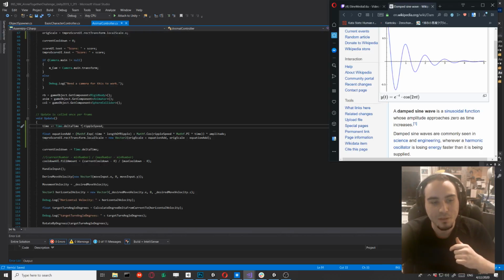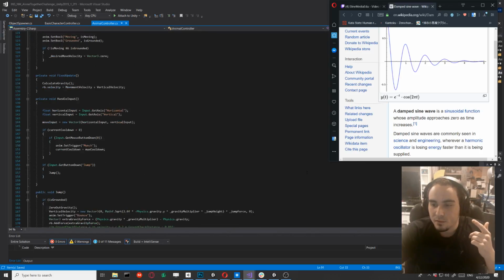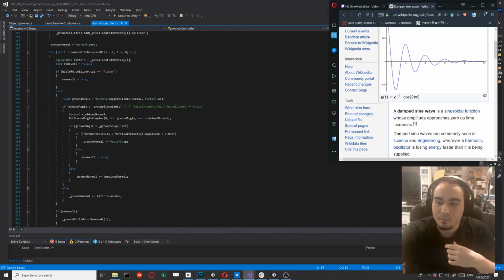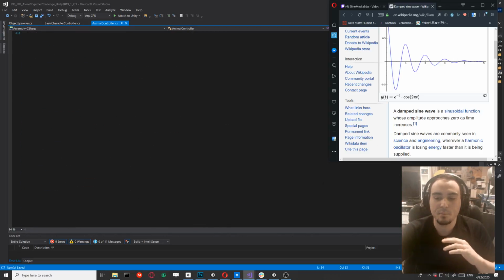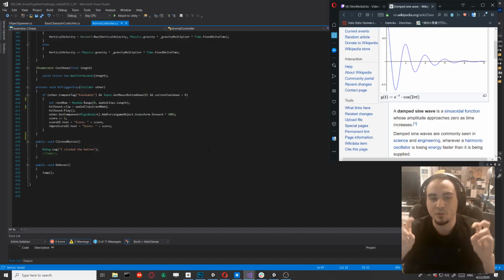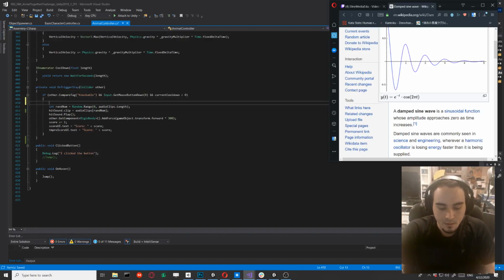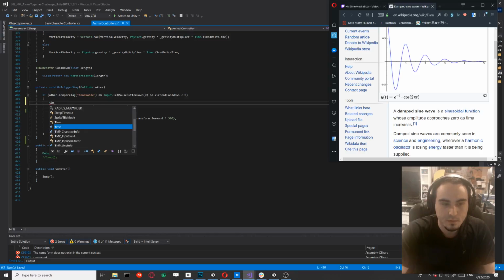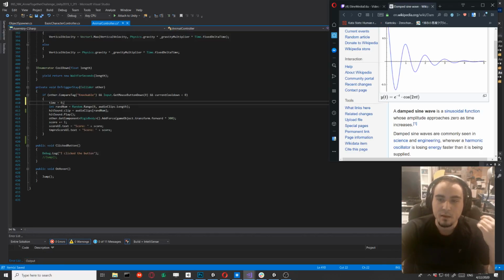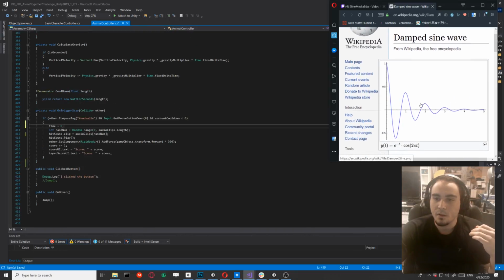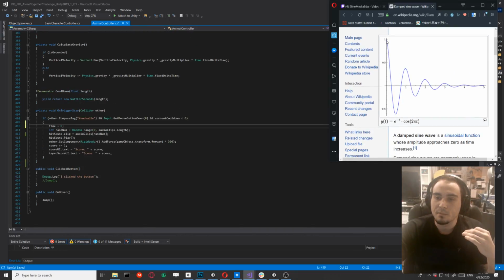Right now, this isn't going to do anything because we never actually reset the equation. So what we have to do is, I'm going to make it down at the bottom. Once we hit a vase, it's going to reset the equation and then play the animation, quote unquote. It's as simple as resetting time equal to 0. By resetting the time back to 0, it's going to bring the equation all the way back to the beginning and run through it. Then it zeroes out and looks regular as usual.